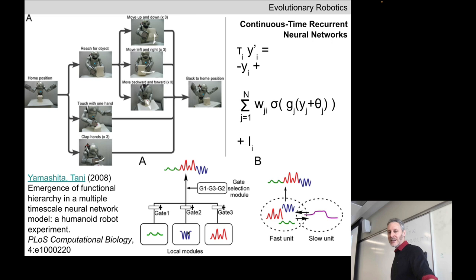Then when we continue training it to move the block left and right three times, we're going to identify a subset of neurons and say, you neurons, when you're allowed to control the motors, you should cause the robot to do this. And then finally, this subset of neurons, when you're connected to the motors, you're going to move the block backwards and forwards three times. So basically, there's a bunch of different things we want the robot to do. In this cartoon example here, three different things: green, blue, and red. We're going to train different parts of the robot's brain to cause the robot to do those behaviors.